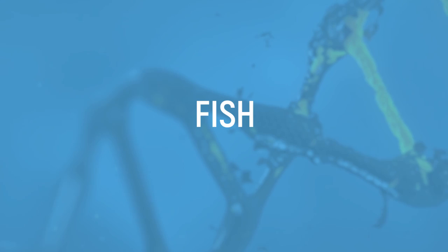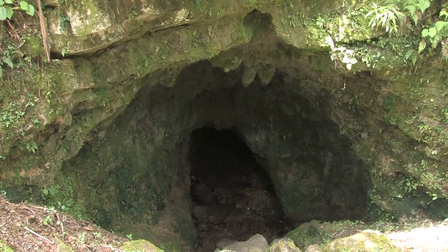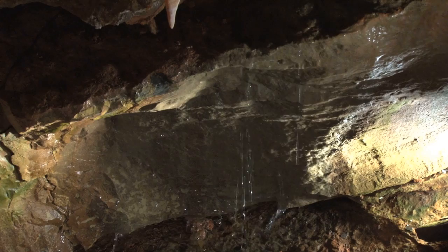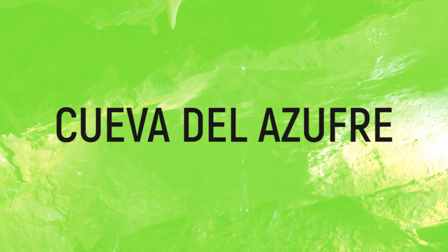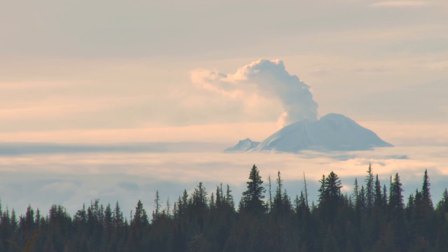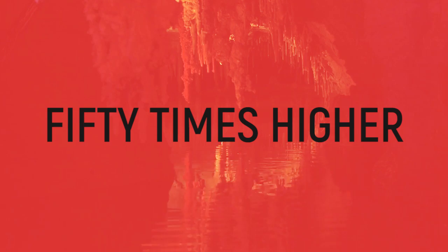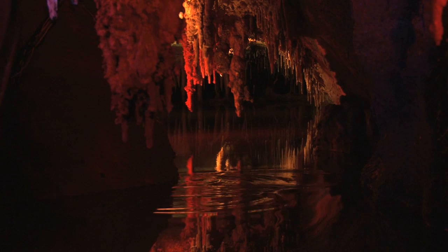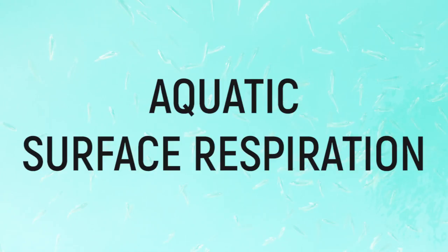Fish. In a cave in southern Mexico lives a community of Atlantic mollyfish. This cave is called Cueva del Azupre, which translates to sulfur cave. Deposits of natural oil and volcanic activity have caused the water to become enriched with hydrogen sulfide. The water in the cave is toxic, exposing the cave mollies to concentrations of hydrogen sulfide 50 times higher than the amount considered toxic to aquatic species. These fish are the only ones known to be able to survive in such a poisonous environment. They use aquatic surface respiration, meaning they avoid some of the hydrogen sulfide by breathing directly at the water's surface. They've also evolved to be able to detoxify the hydrogen sulfide once it enters their body.